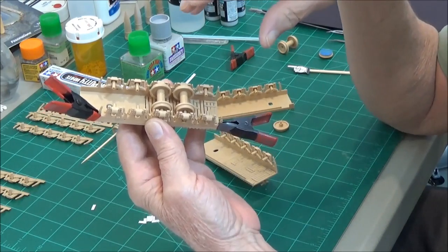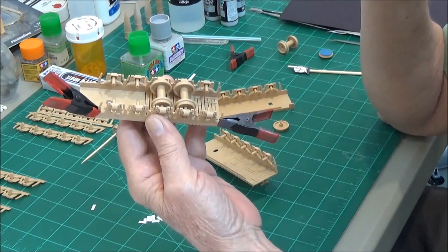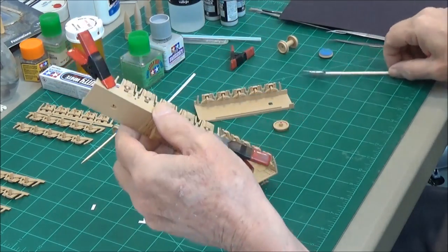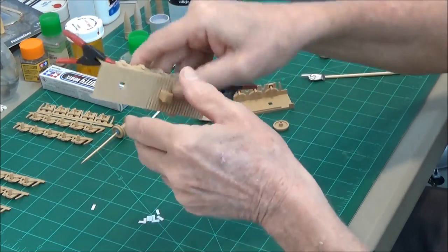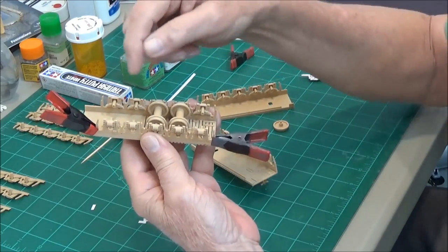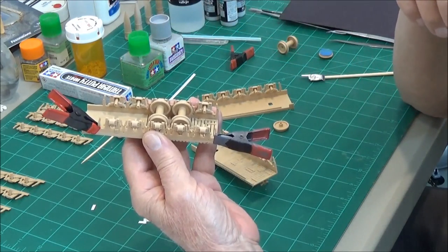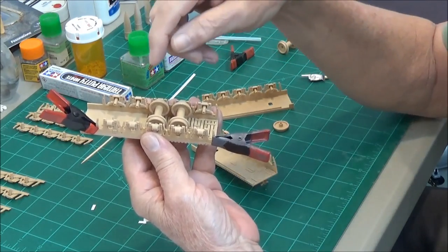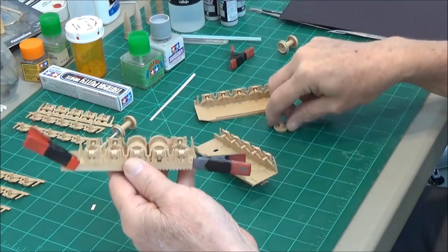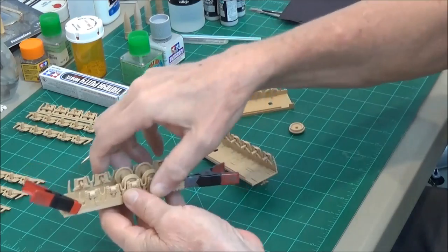They'll show you their model, putting it together. Next thing you know, it's painted. Well, a lot of models, you're just painting the outside of it. On this particular model, you're not only going to paint the outside of it, but you've got to paint the inside of it. So I have to figure this out. What's going to be the easiest way for me to try and do this? And I've come to the conclusion that I'm not going to be able to spray that Alclad on here like I want it to, because I was thinking, well, how can I do that?